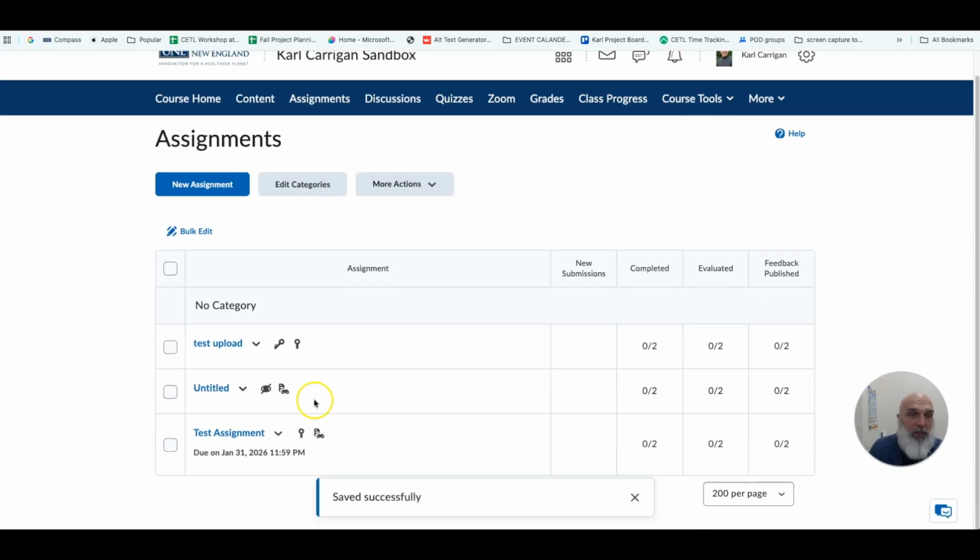And you'll see here in the test assignment that this is in the grade book as I'd set it here. The due date is right there. But this symbol right here on the very right, the paper with, I guess, binoculars, lets you know that this is Turnitin enabled. And you can see as I scroll over that, that is the case. Now, that's a quick overview on how to set up Turnitin on your assignment.